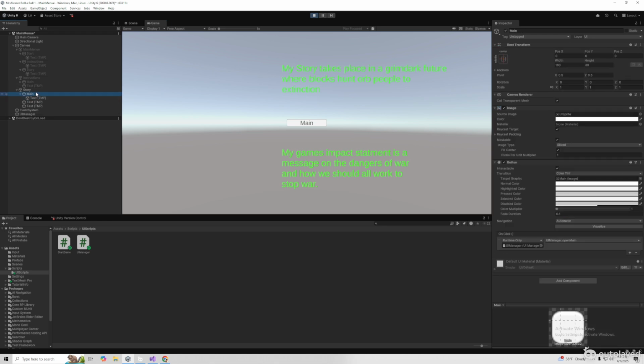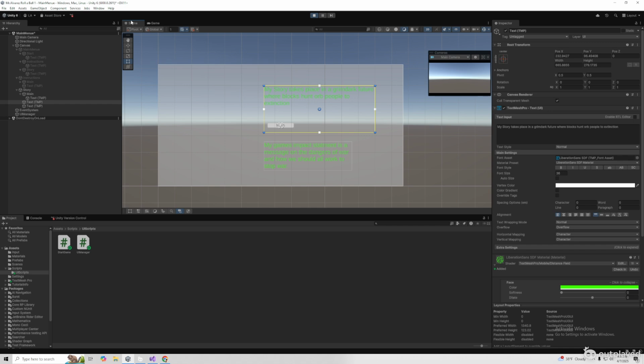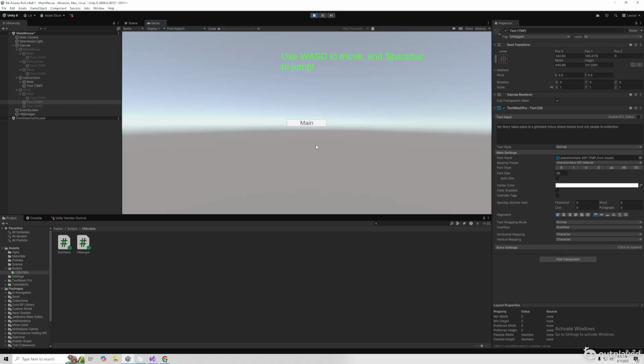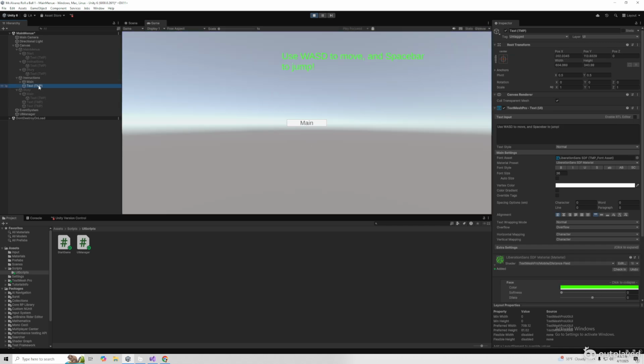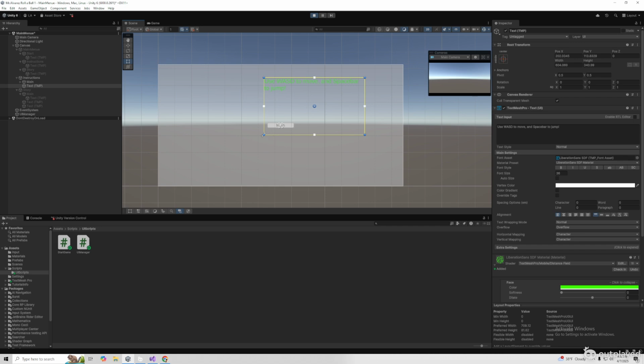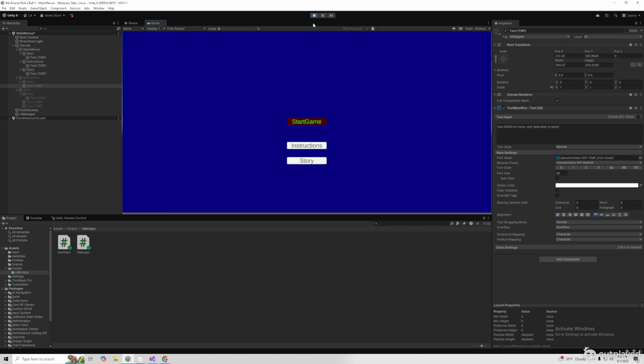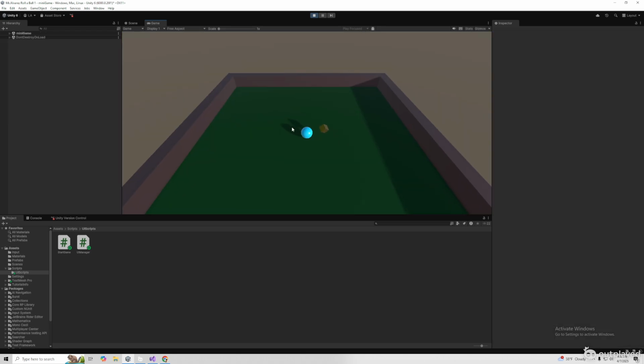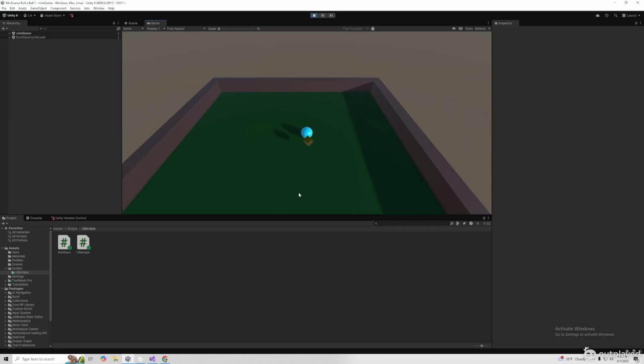Oh, it's behind the text. I see. I think I put my text in front of my button, so I can't click on my button because there's text in front of it. Same thing here. I put text in front of my button, so I can't click on it. That's a good error to see though. My text box was in front of my button, so I couldn't click on my button. Okay, but that's the goal. You guys can make these much prettier. You guys can clean these up.